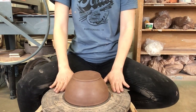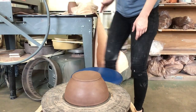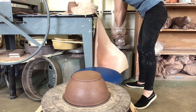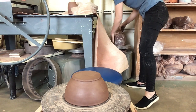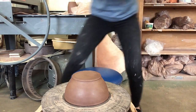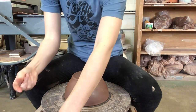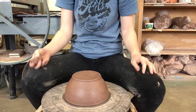Now we have to adhere the bowl to the wheel so it doesn't go flying off when we try to trim with it. So we need a little bit of clay. Break it into 3 sections and anchor it down with this soft clay, just soft plastic clay straight out of the bag.